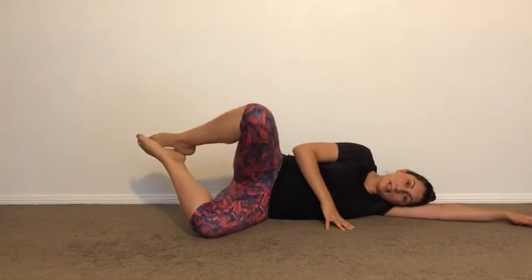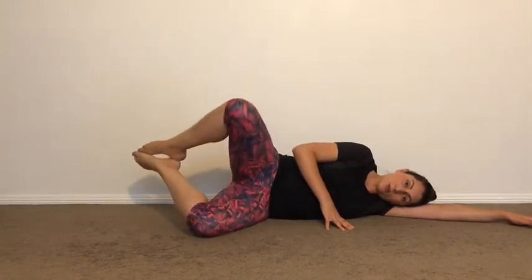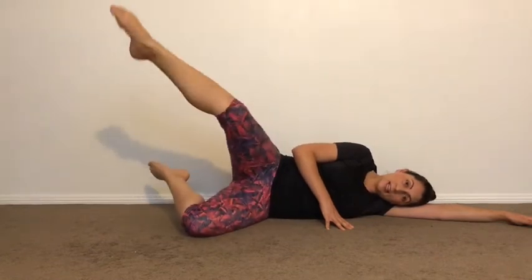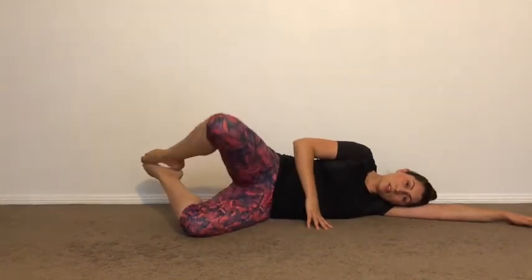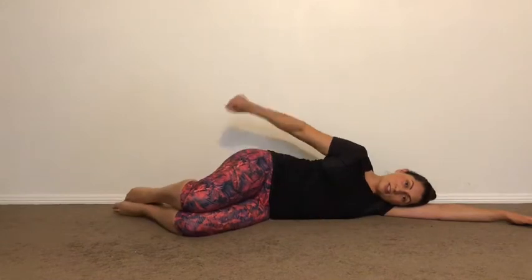From here, take the feet back up, take the leg up, straighten, bend, bend, open, kick, down, down. As you kick that leg, the thigh doesn't move. Kick, down, two more, kick, last one, kick, down, and rest. Give that a little punch.